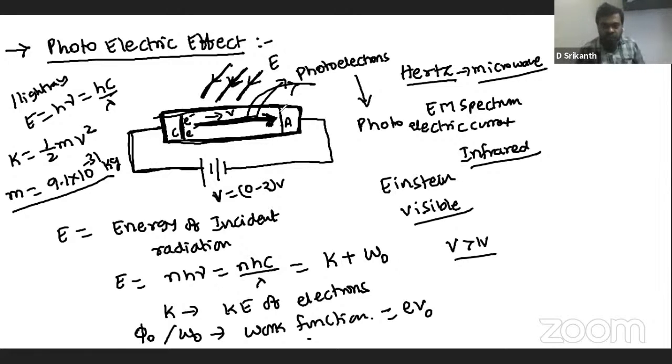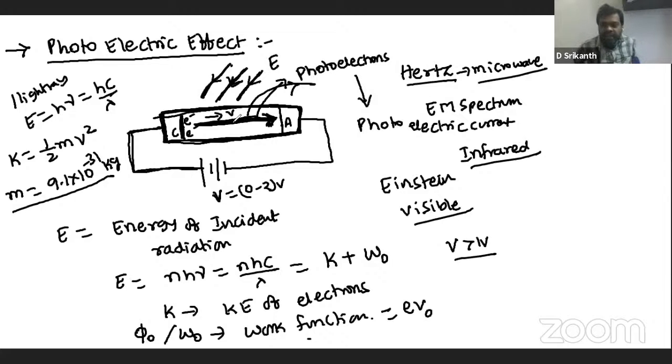In addition to these electrons, we have some positive charges. That's why they say that if the potential is increased gradually, the effect of space charge becomes negligible. At some potential, every electron emitted from the cathode will be able to reach the anode. The current then becomes constant even though voltage is increased.